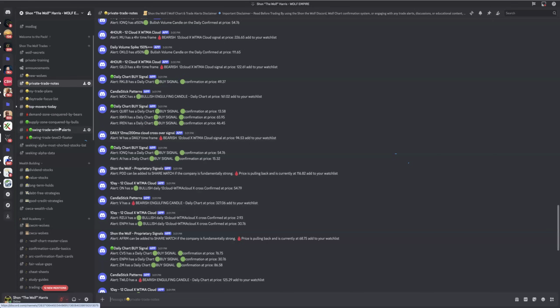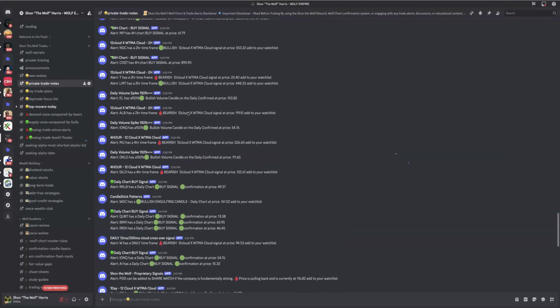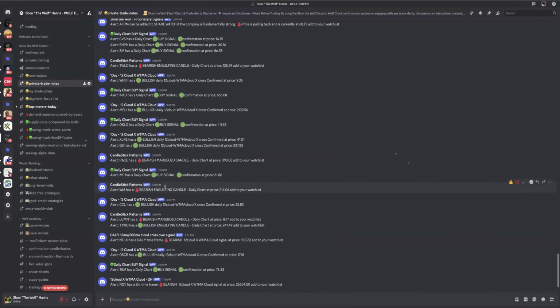This is what you base your trades on. This is like filtering the whole entire market for you and giving you trades that have confirmation. This tab right here does the same thing, but it does a little bit more, telling you different candlestick pattern breakouts. It has daily time frame buy alerts, which I think even if you are new, you can come in here and look for, because these are good buy signals from an indicator called AYN. So you can come in here and look for these daily buys and 4 hour time frame buy signals. Those are good ones to look at.